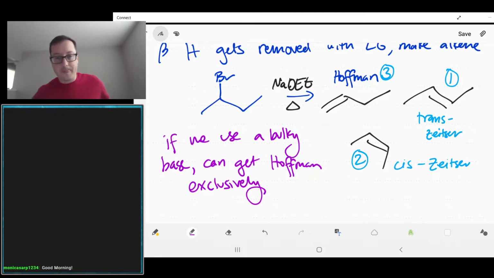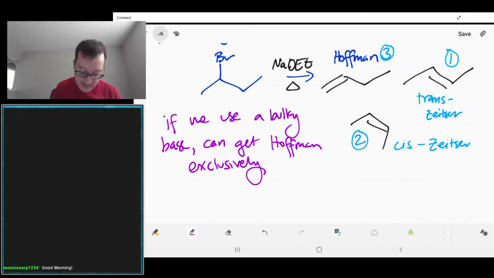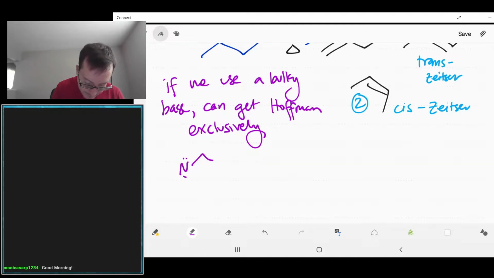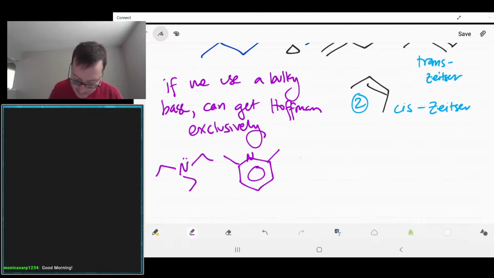And so that's why I introduced the reaction using bulky bases, because in OChem, while chances exist for multiple products to be formed, we want our reactions to be as specific as possible. So if there's a way we can exclusively get one product over the others, that's generally a better way to do it. So typically we use a nice bulky base on this, and we'll only get our Hofmann product. So remember some bulky bases like triethylamine. We have the dimethylpyridine. Oops. T-butoxide.